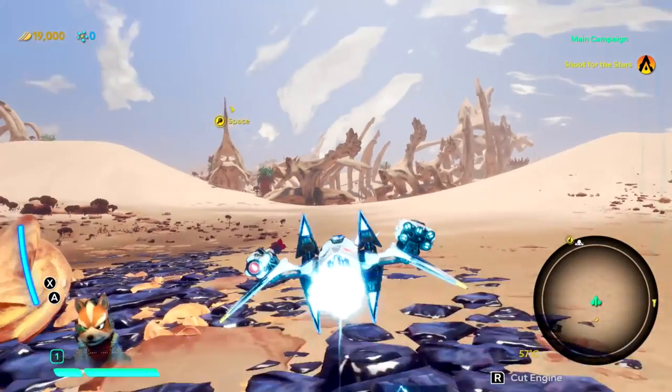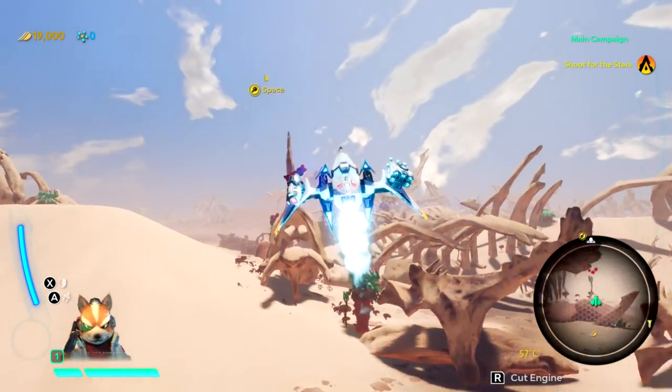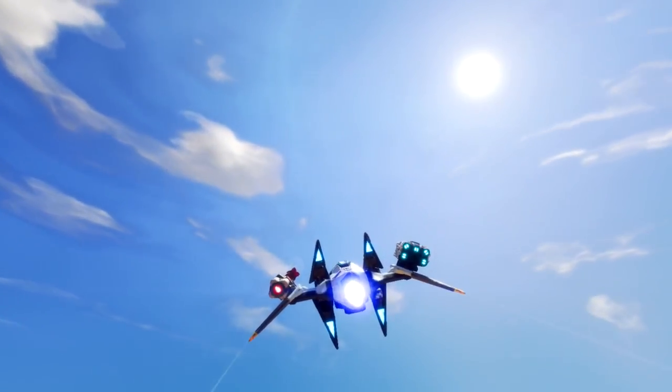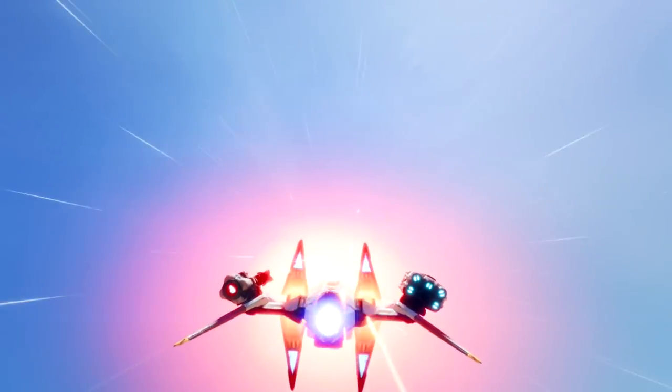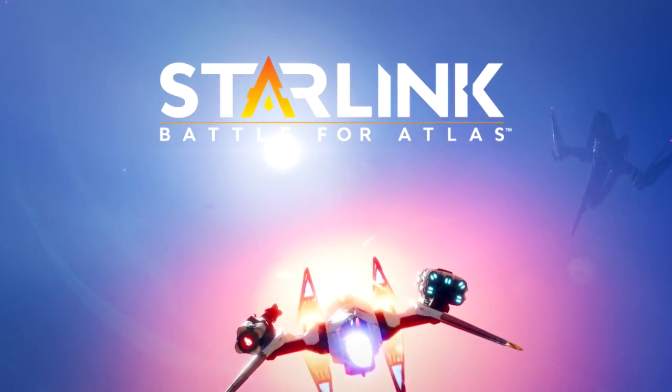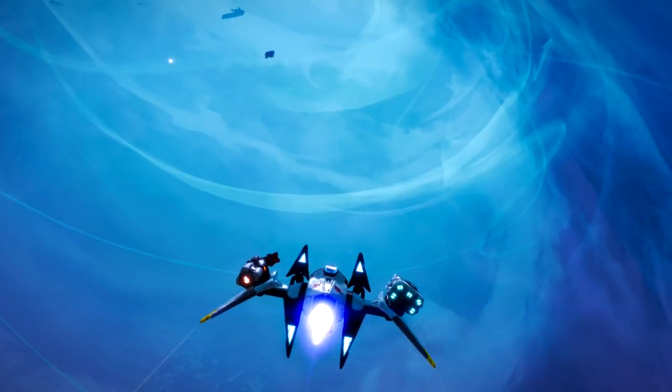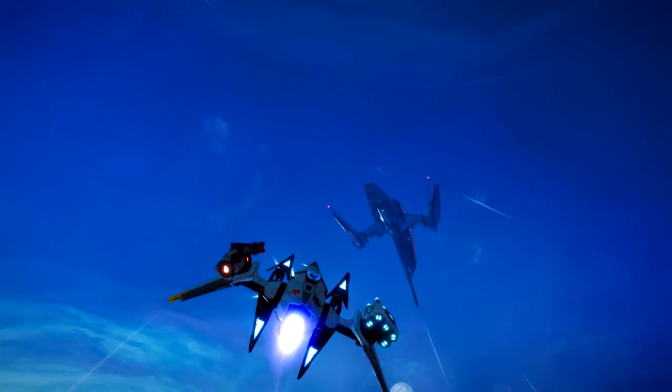All right, so let's start flying. Into space we go! Oh, this is so cool. So I guess at any point in time, we can leave this island. Not island, planet. Ubisoft Toronto presents Starlink Battle for Atlas. Didn't even get through the opening segment in the first episode. That's how grand this game is.